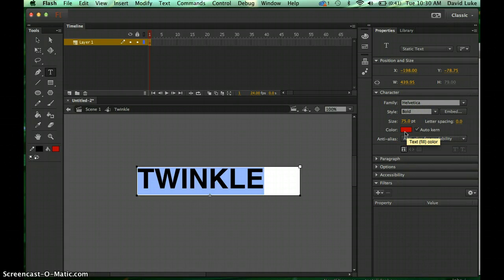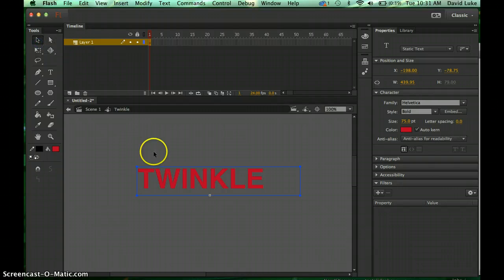Then step 13 says choose a shade of red in the Properties window. I can do that by double-clicking here and then choosing my color. I'll change it to a slightly different red. Step 14, I'm going to use my black selection arrow and position the graphic in the center hash mark. What we've done is create a very simple graphic that says twinkle. This shouldn't be anything new. We're setting ourselves up for animating this and dealing with some more complicated issues.